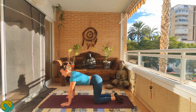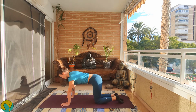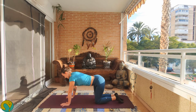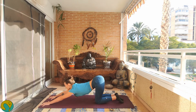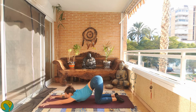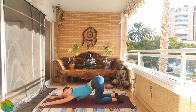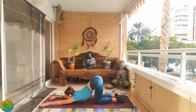And from here, if you need to, you can just swing your hips from side to side to release any tensions you might have built up, to let go of any activity here with your hips. And then bring your chest to the floor by extending your arms and walking them away from you. So you see yourself how deep you want to go today, but the idea is to bring the heart to the floor, and then you can maybe bring the chin resting on the mat. You can just stay here too. So depending on the openness of your shoulder and your condition of today, because every day we are differently flexible, you go as low as you find comfortable.